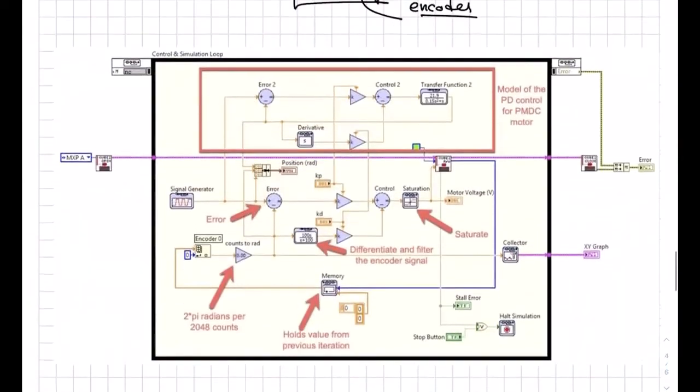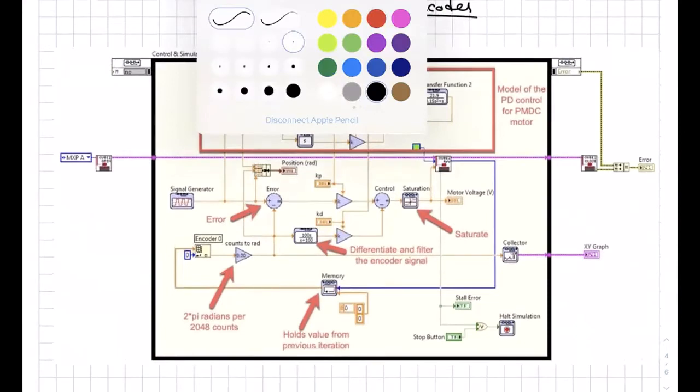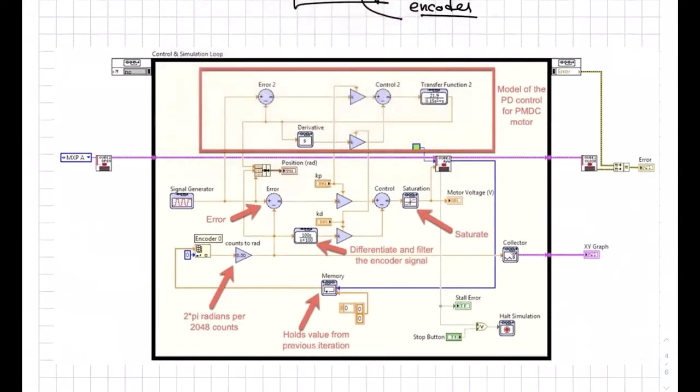I'm going to show you this so you can see the way they've built their position controller. I'm going to make it red. I'm just going to ask you to use this, and then you've got nice front panel control. Here's the guy that sends the signal to the motor. They're getting the encoder output, and don't worry so much about this little memory thing.